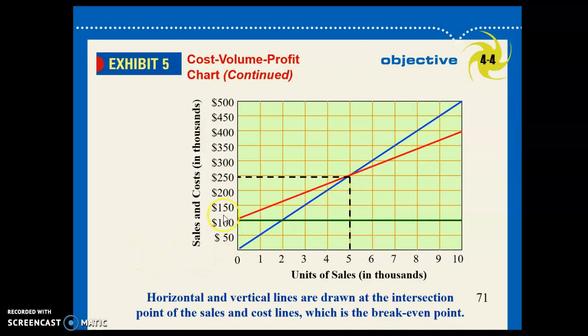So you can use this graph method to come up with your answers. It's just that your graph has to be real exacting if you want a real exact number. If you want a ballpark number, and a lot of times management is working with ballparks, you can whip out a graph like this fairly quickly, and sometimes that's even easier to come up with a ballpark. You need to sell 5,000 units to break even in this case.